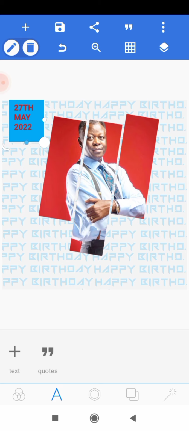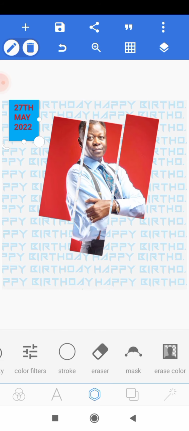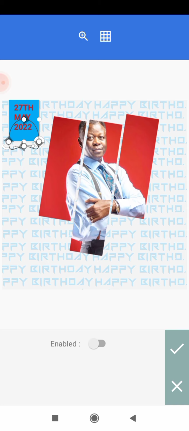Next thing, we want to reduce the size of this rectangle that we have here. So we'll reduce it like this, and then we want to create a cut effect below the rectangle. So we're going to use this mask tool here. So with that selected, we'll just drag this down like this, and we'll drag this down like this. We'll take this down. So we'll just try to position it properly the way we want it to be.